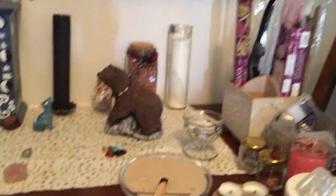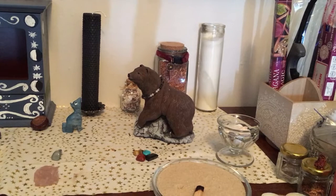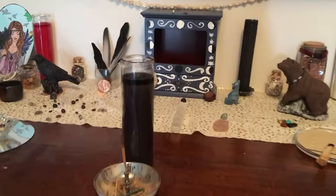So this side is more nature, nostalgia, ancestor, past — to honor where I've been — and then the other side is the Morrigan, kind of honoring where I'm going and where I'm at now. For me that made a lot of sense in the balance of it all. Floating back a little bit here, I still keep the three candles like I had before, but now it's red, black, and white — the significant colors of the Morrigan.